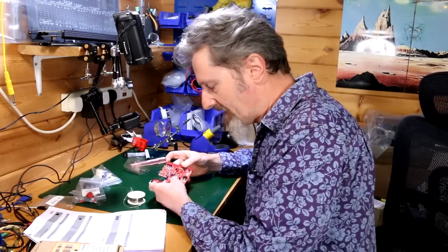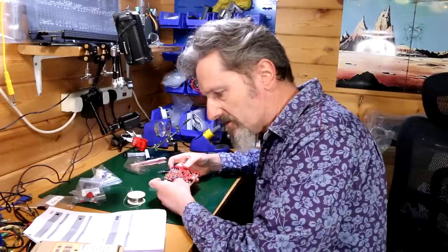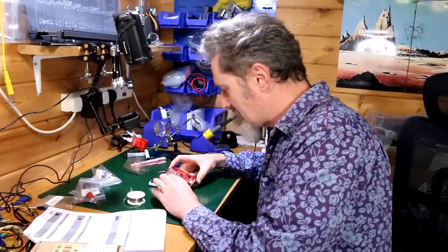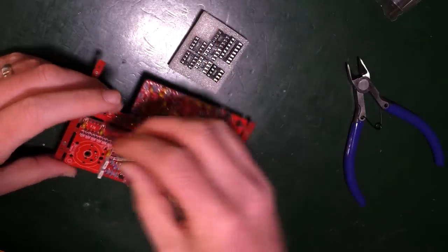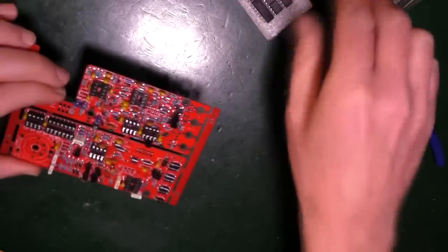Right, place the sockets, taking care to orientate them correctly. The notch or dot to one end should match the silk screen, and solder them in the correct positions. Place the ICs in their sockets and stick them in. As far as the sockets go, it just goes in whatever matches. So we've got a four-way at the top here. All right, so that's all them in.